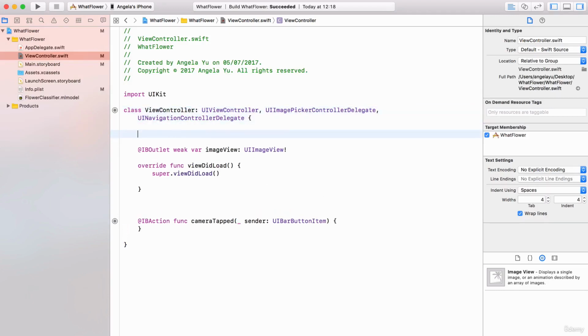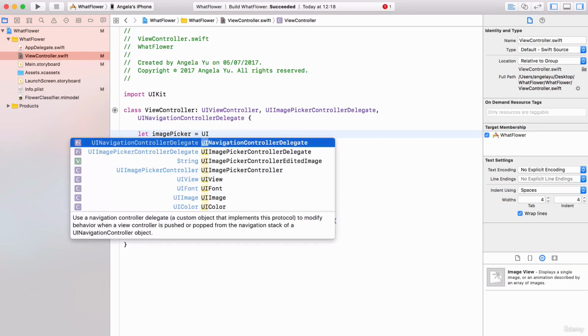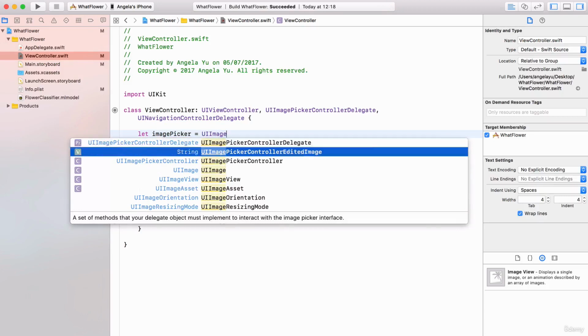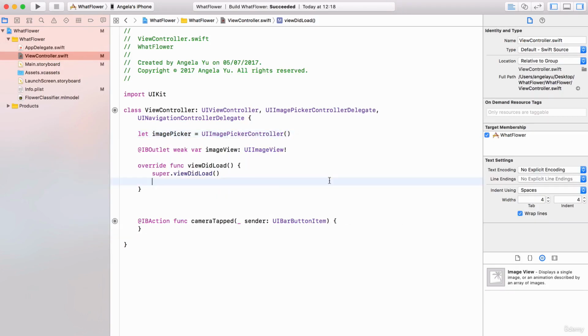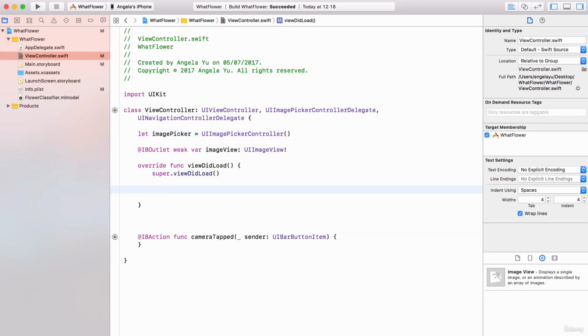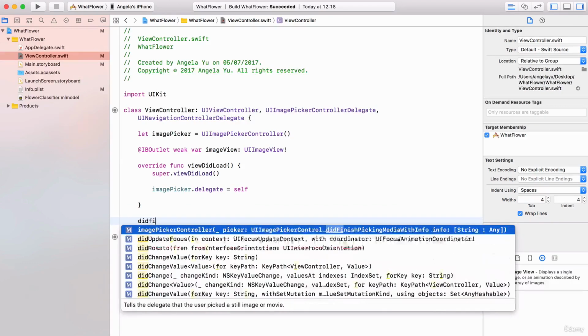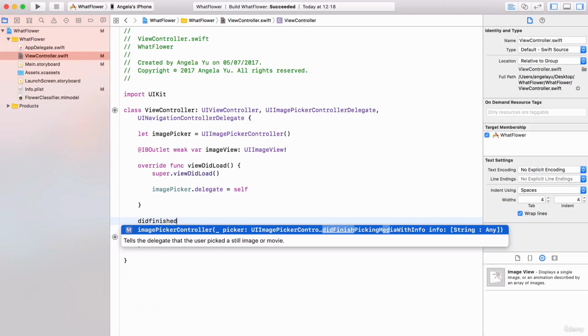Then I'm going to create a new imagePicker, and it's going to be an object of type UIImagePickerController.